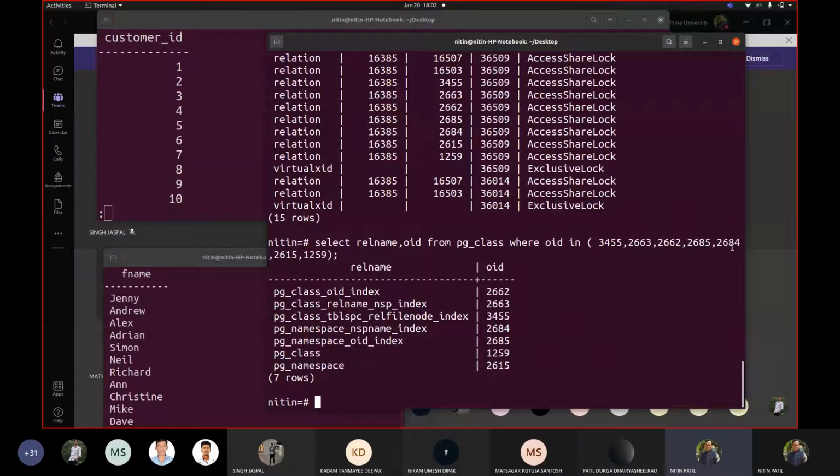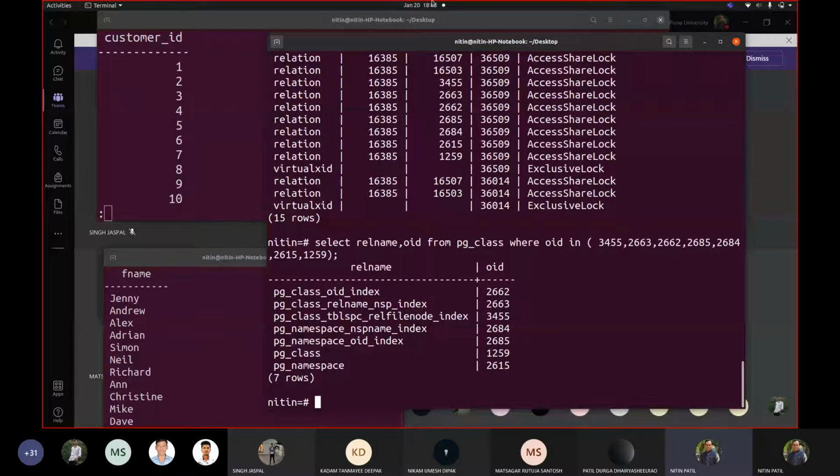Now see, when you simply fire a select query, ultimately it is finding information about them in all these tables. So if I ask you how many tables are accessed when you fire a simple select query? For a while, this is our answer, 7, other than your original table, because we haven't included the original table and its primary key.